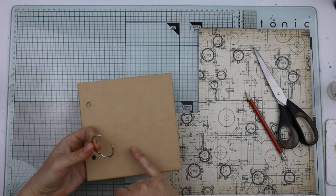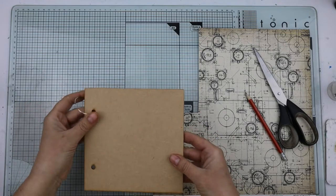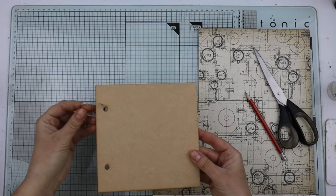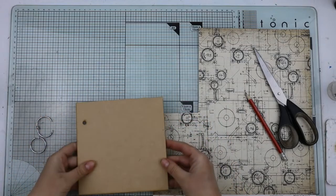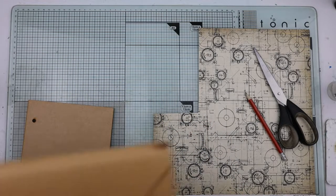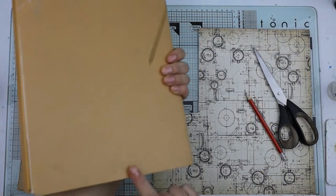So it'll be at least two covers. So you've got your front and your back, and then the rings will just clip in. Obviously two rings, and that'll make your journal. And the nice thing with that is, you can then have, I've got one of these type journals. I think this is a Ranger one, and it's great.